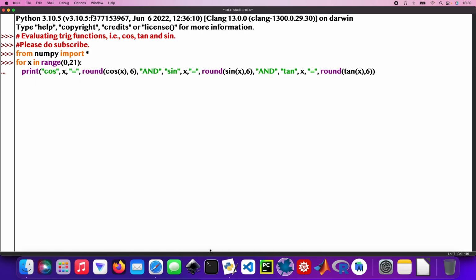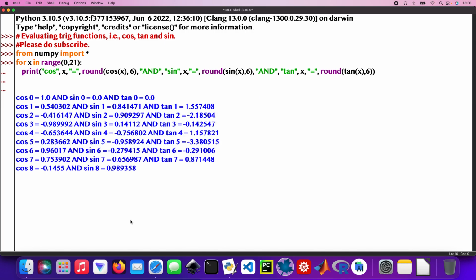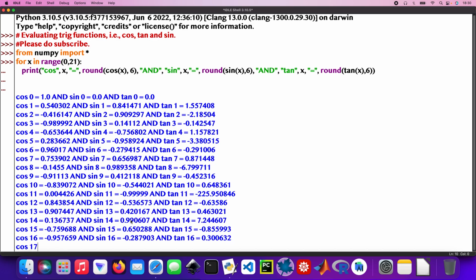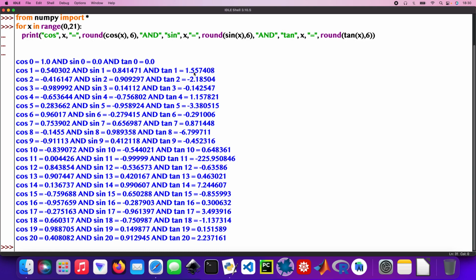So let me just double check that everything looks all right. The commas need to be where they need to be. Okay, yeah, that looks all right. Cool. So there we are. So then it evaluates that. Okay, so the 6 decimal places. Okay, so 1, 2, 3, 4, 5, and 6. Yeah. Okay, cool.